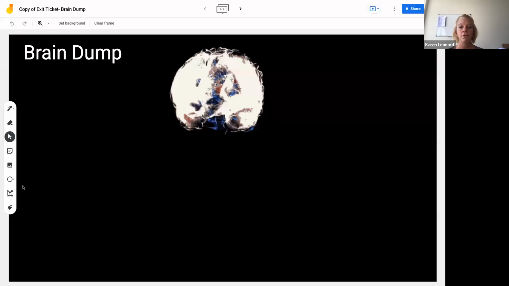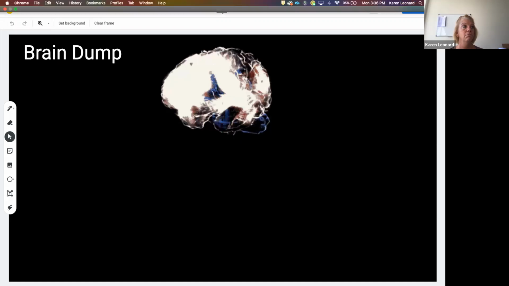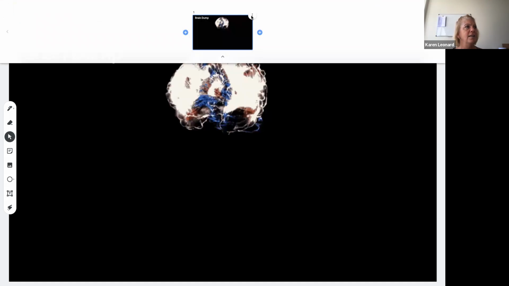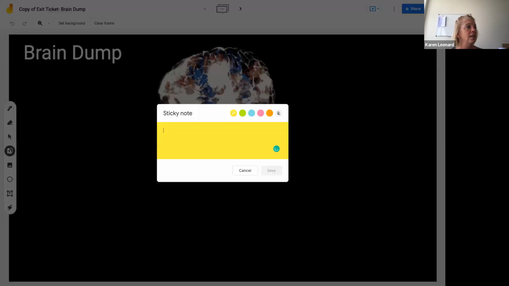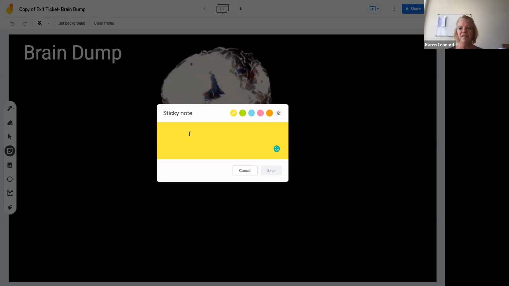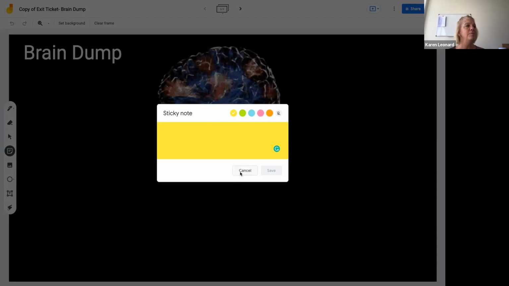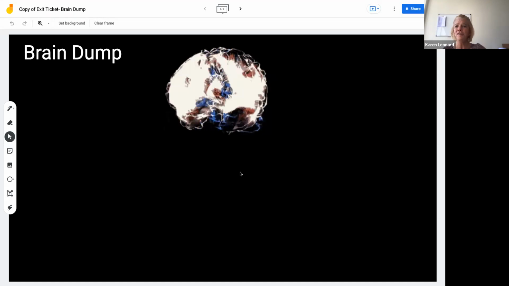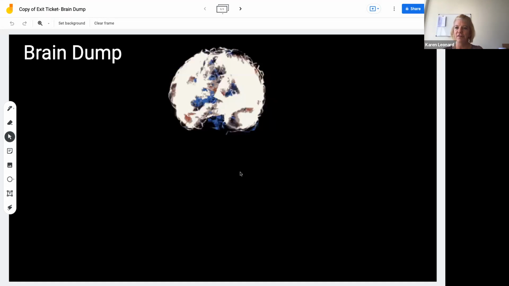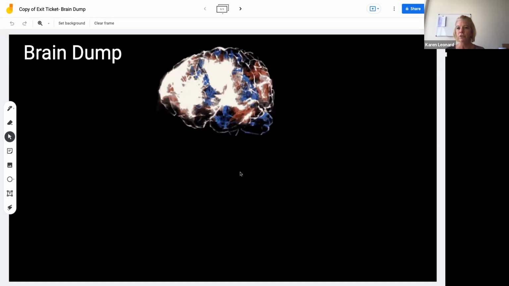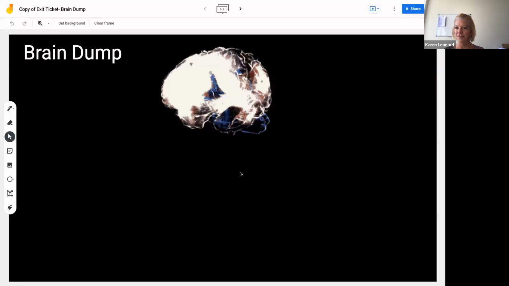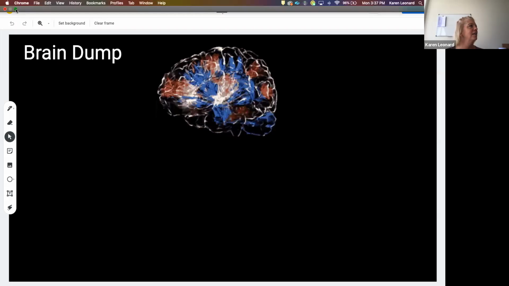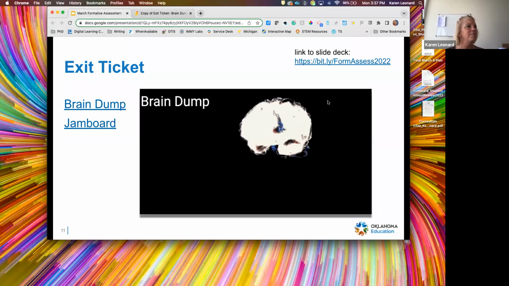And, you know, students can just go either individually by the page or frame within a Jamboard, or they could just put information down here. What's something you learned? What's something you're still confused about? And sometimes, although you're sharing instruction with students, if another student shares something that they personally have learned, maybe they're able to put it in different words, and it can make that connection for other students. So it's like that collective brain dump. So I thought that was kind of a neat tool to use.